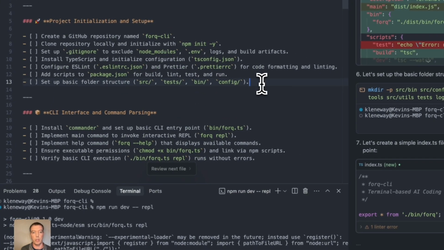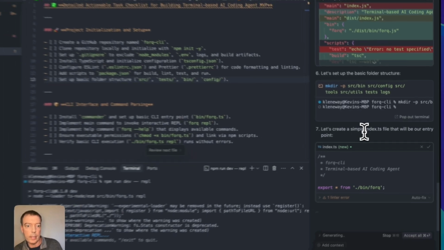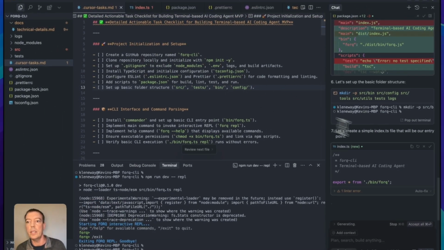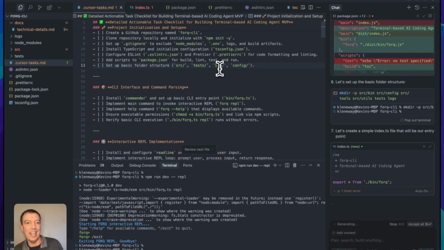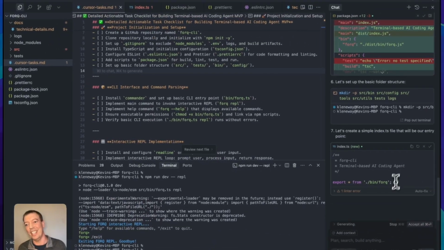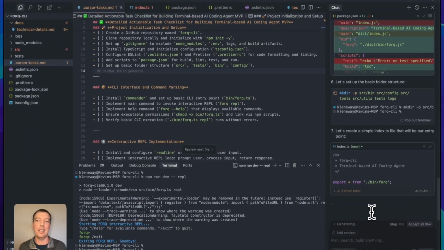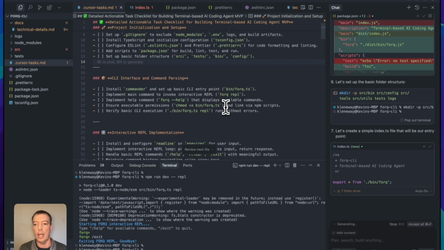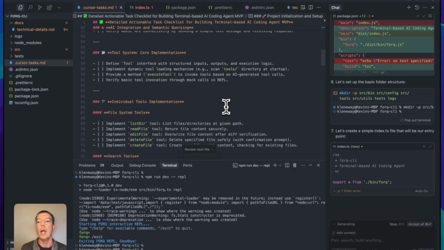We created the folder structure. Now, let's see. You can see it's creating this new index.ts. I don't see that on the list here. So Cursor might be going a little off the rails. I hope it's not. We're going to keep an eye on this to make sure it's not doing something it basically shouldn't be doing. It's jumping ahead and trying to do its own version of all these steps that are coming up, and that would be bad because then it's going to start to conflict. So I'm going to keep an eye on this.